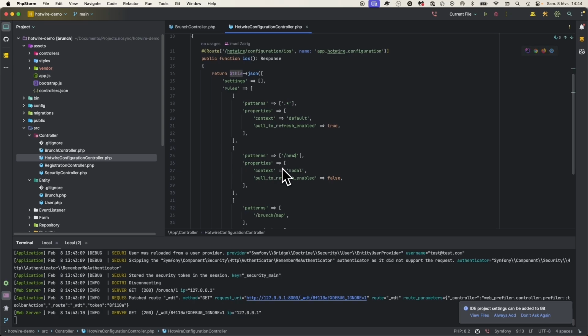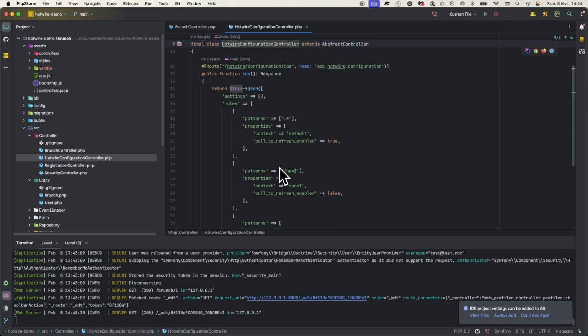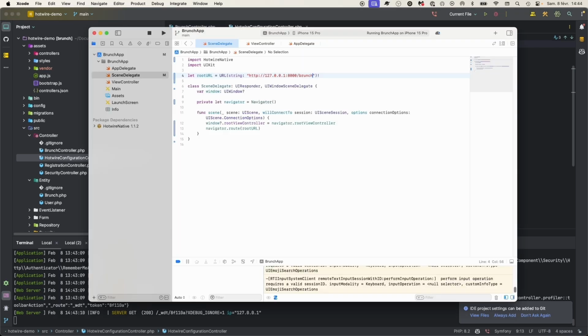What is a modal? It is just a native component that will render our web view. We will see it in two minutes. Okay, so once we have everything set up, we have a simple Symfony controller that returns some configuration, and we have all the configuration references on the Hotwire Native website. Now it's the turn to call this configuration in our mobile application.